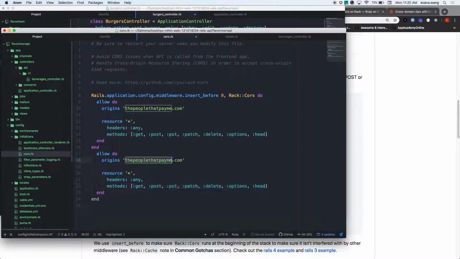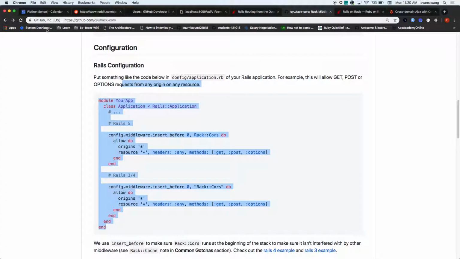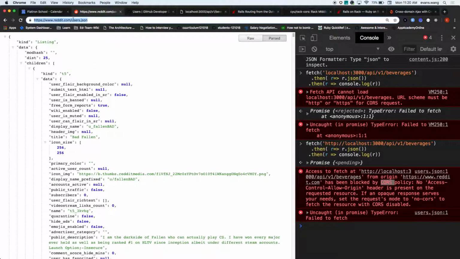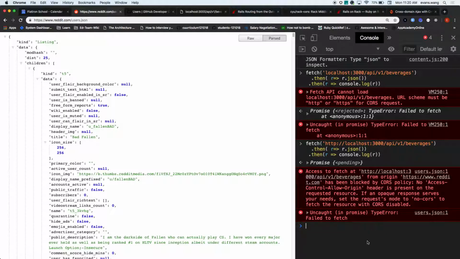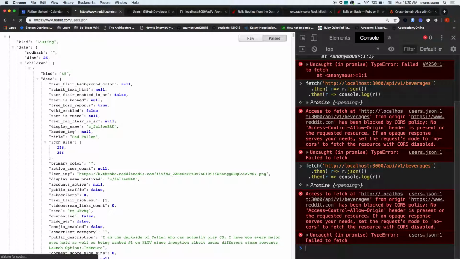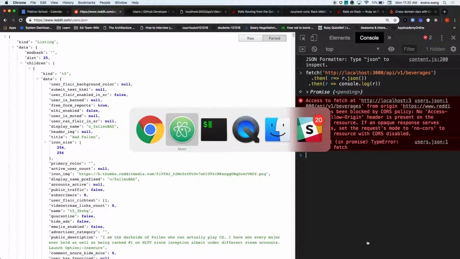Cool. All right, we're not going to do any of this. We're just going to leave this as an open public API. In the same way that you see how Reddit does, I can just go to this users.json, and this is some example data. This isn't a real user or anything. But this is how they've set up their API. And it's public. I just went to it. And so, from here, I should be able to make that fetch.